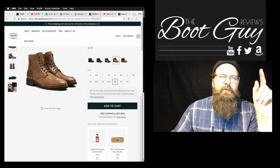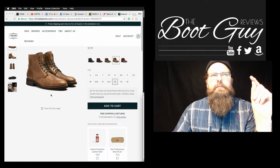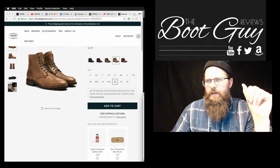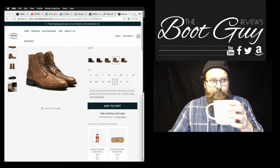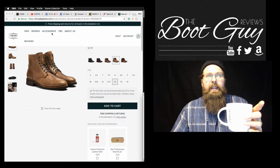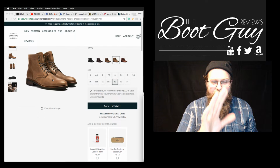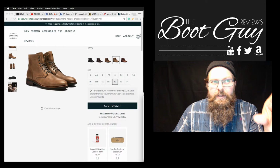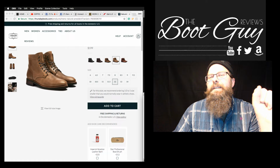This Thursday boot is one that I want to review. They call this the Presidential, or the President. This color is outstanding. That is such a vintage, beautiful color. I just hope it looks this good in person when I get it, because I understand the magic of photography, and this looks a little magical to me. I'm very skeptical that for 200 bucks I'm going to get a boot that has this much quality to it, but I have to find out.